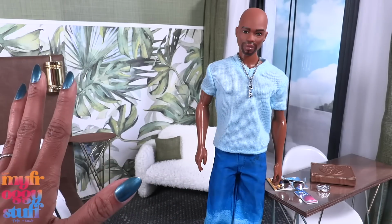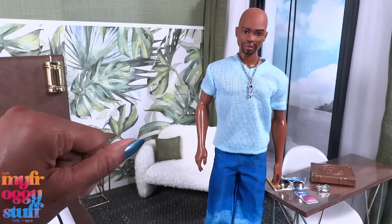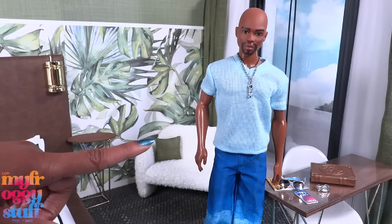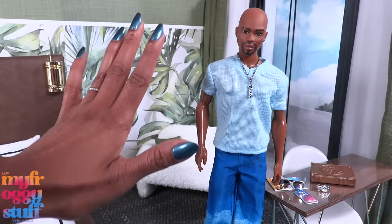I have been wanting a bald Ken with a goatee for a while, but at this price point, I do have some feelings, and would have loved to have seen this doll as like a Barbie style type of doll, but with a Ken, with fashion and accessories that are in the box rather than on the doll, so we don't get things like impressions, and of course, a made-to-move body.